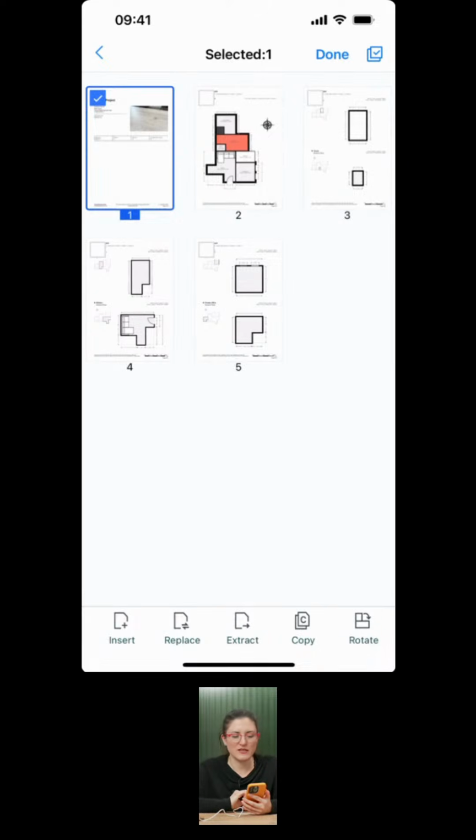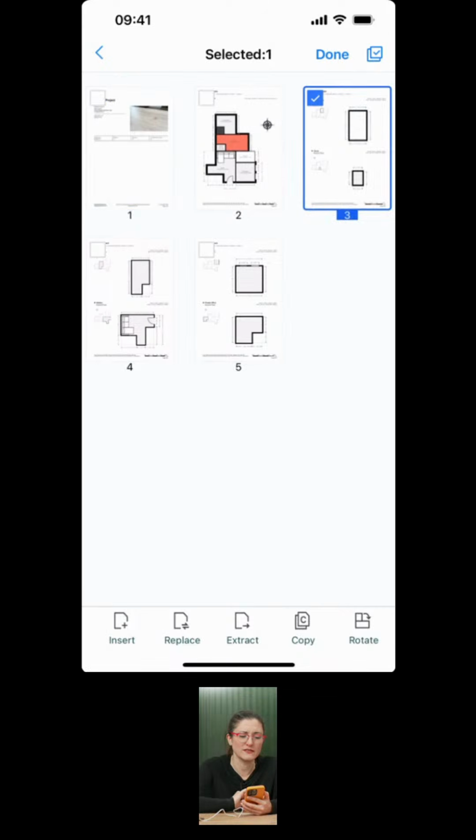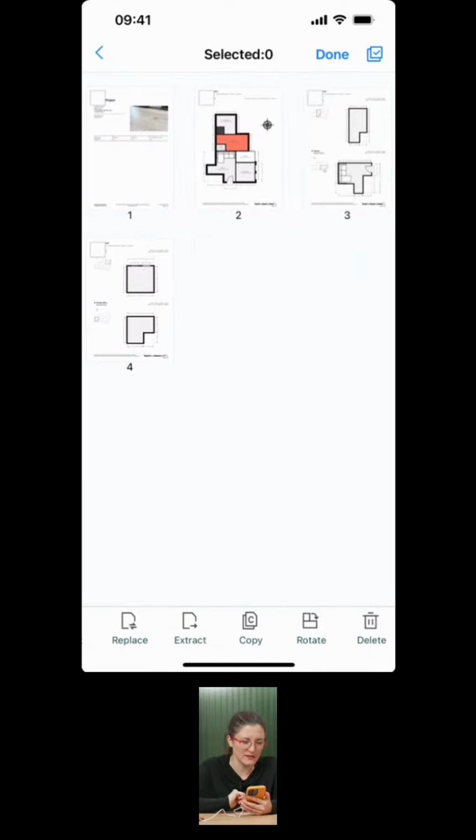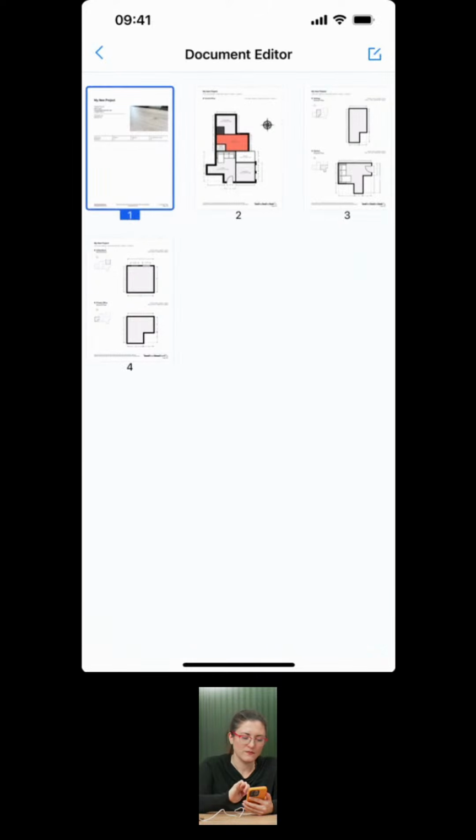And if you have a page that you don't want to have for some reason, you don't need it, it's not necessary or whatever, you simply select the page and you can decide what you want to do, right? You see on the bottom, you have insert, replace, extract, copy, rotate, and also delete. We delete it now. Once you're happy, we can tap on done.